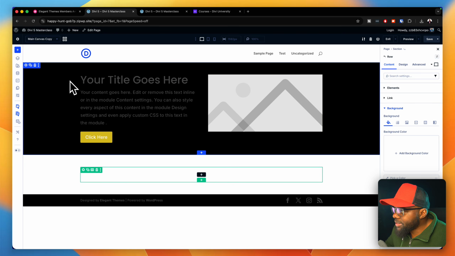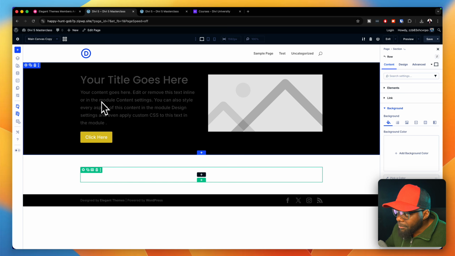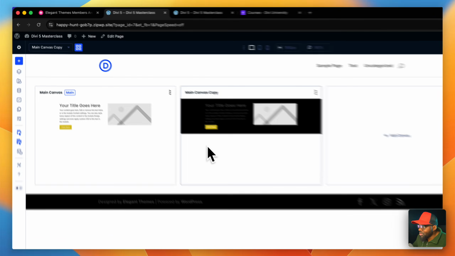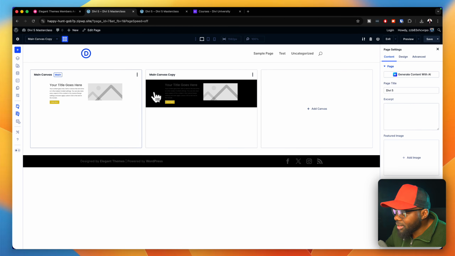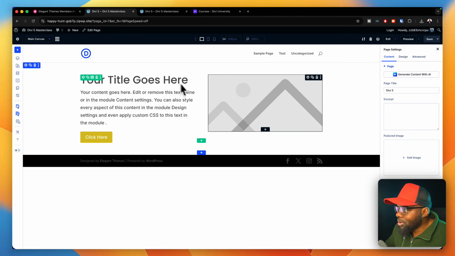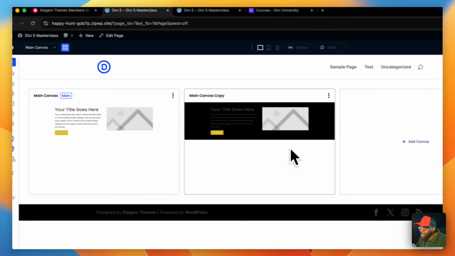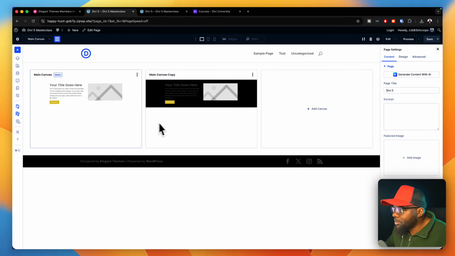Okay. So with this dark mode here, you can see I can pretty much design as if I was using the Divi builder, right? But what makes this unique is if I want to compare between the two, you can see I have my dark mode here, and I also have the other mode here, right? So if I'm working with a client, I can design these two layouts and say, okay, which one do you prefer? Do you prefer the dark mode or this one? And I can create more canvases, by the way. So let's say the client likes the dark mode.